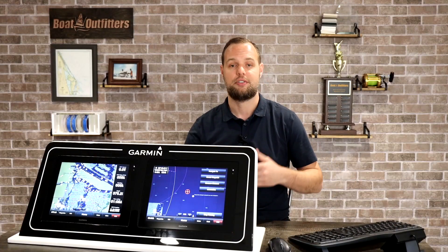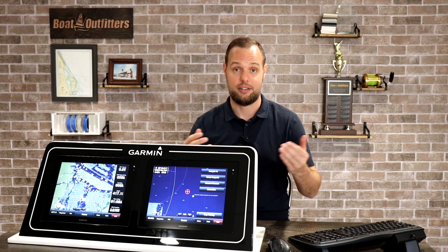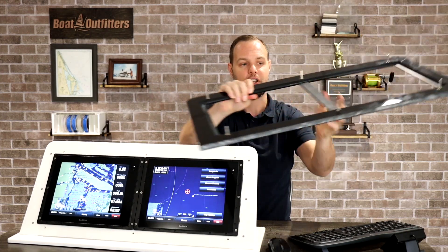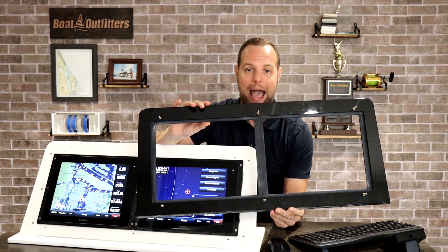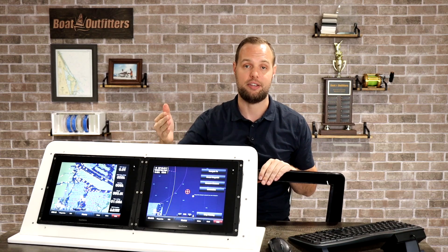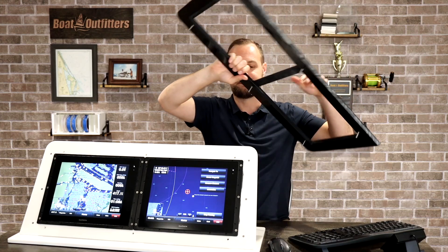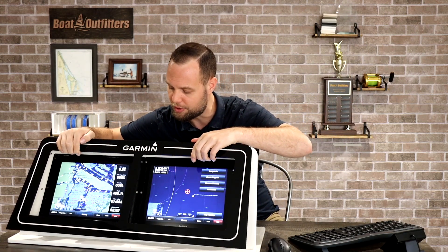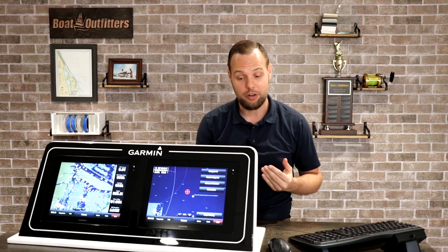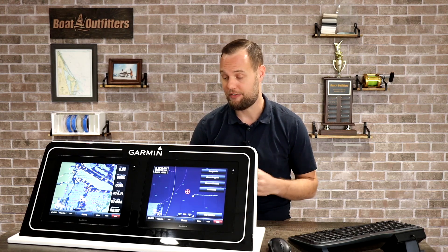To step it up aesthetically, you can hide the fasteners completely by using threaded inserts and studs. We put threaded inserts and studs in the back of the dash panel. We supply a plywood drill template that you set in place on your dash and drill all your through holes. You then take the dash panel, set the studs through those drill holes, get it lined up, and coming from the back with a lock nut, tighten it into place. This is a great high-end option for hiding your fasteners.